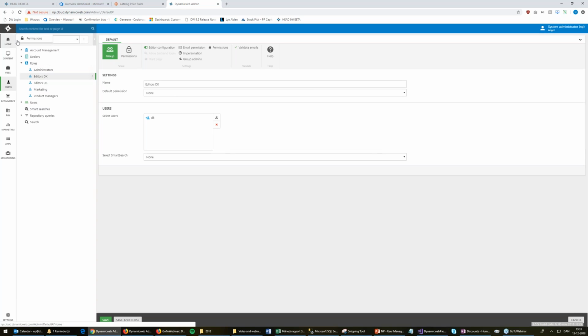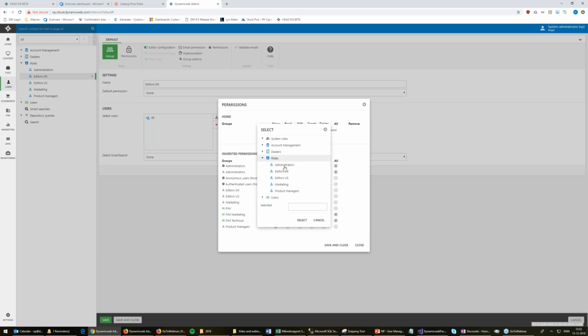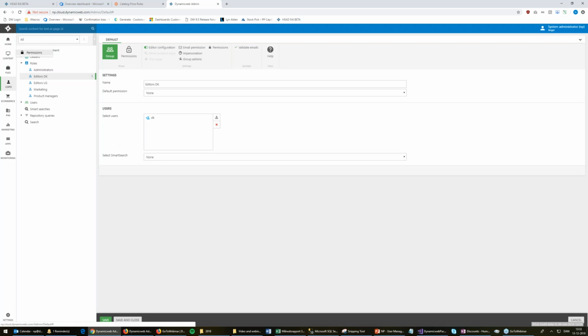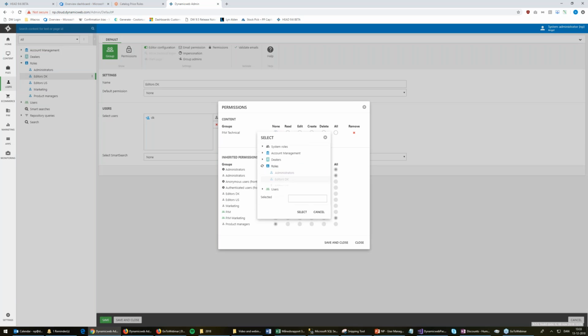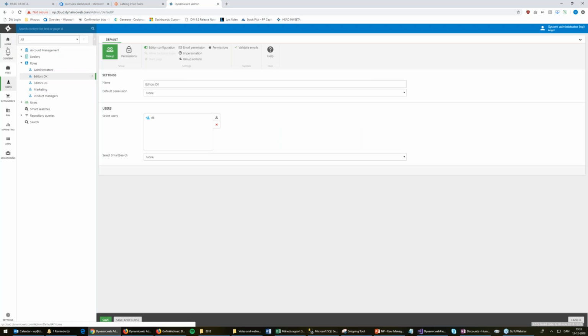So now I can set it up, say he needs access to the home button. And I'll just add the editors DK. I'll use the roles, editor DK role. Read access to that one. I'll do the same with content. Find the DK editors. And I'll give him read access to that as well. So now I set permissions on these two areas.